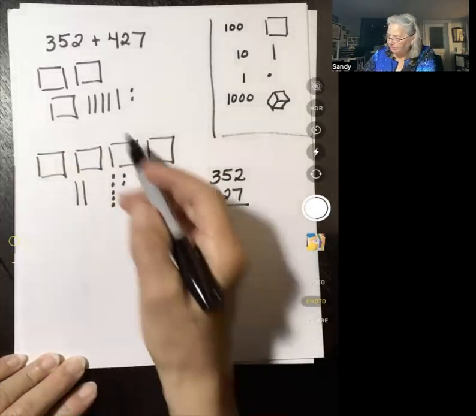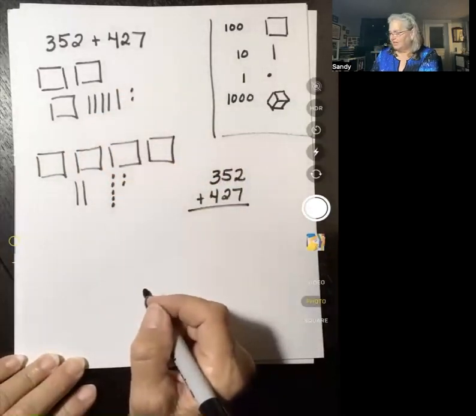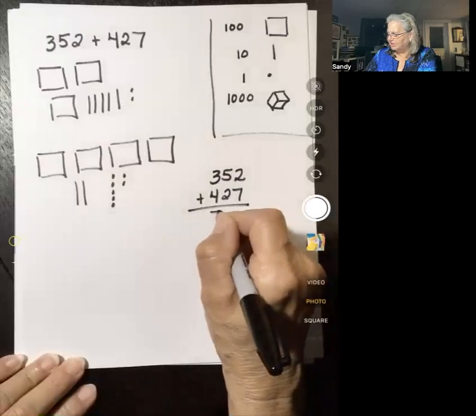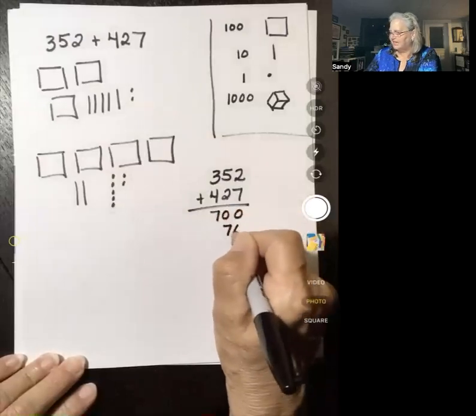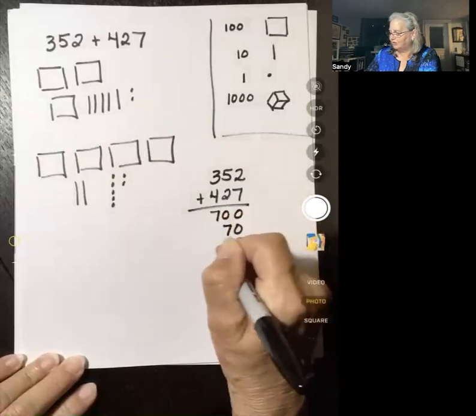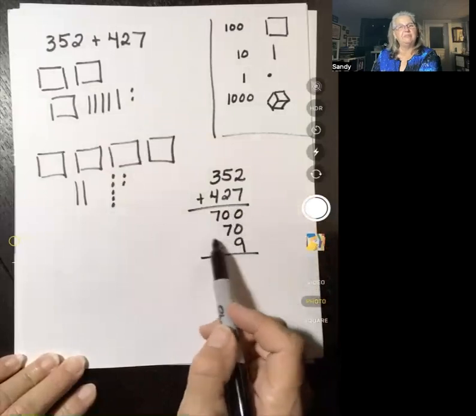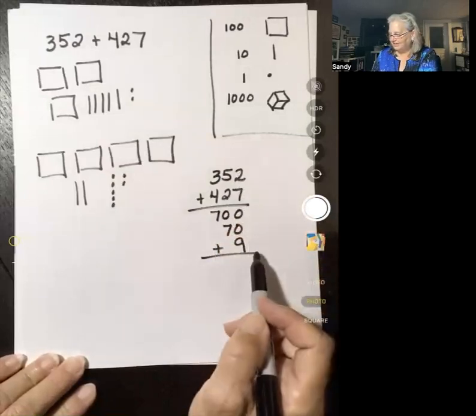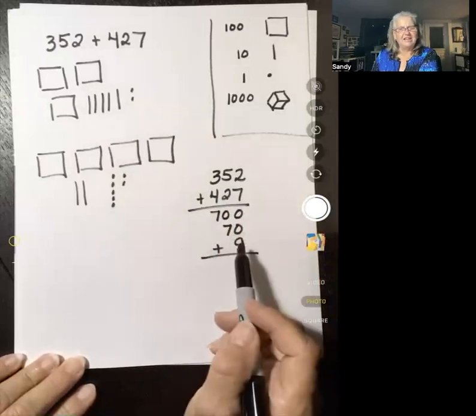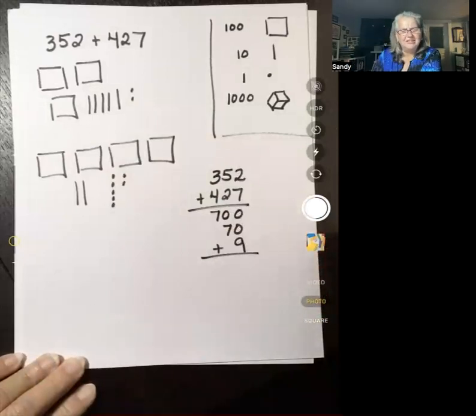Now, if you look at what I've done here, you may hear the term partial sums. And what happens with partial sums is we're combining hundreds with hundreds, tens with tens, ones with ones, and we're essentially writing the sum of the places when we combine it. Now, I can write it this way. Notice how I went left to right. I could have gone right to left. I could have had 970 and 700. I could have started in the middle.